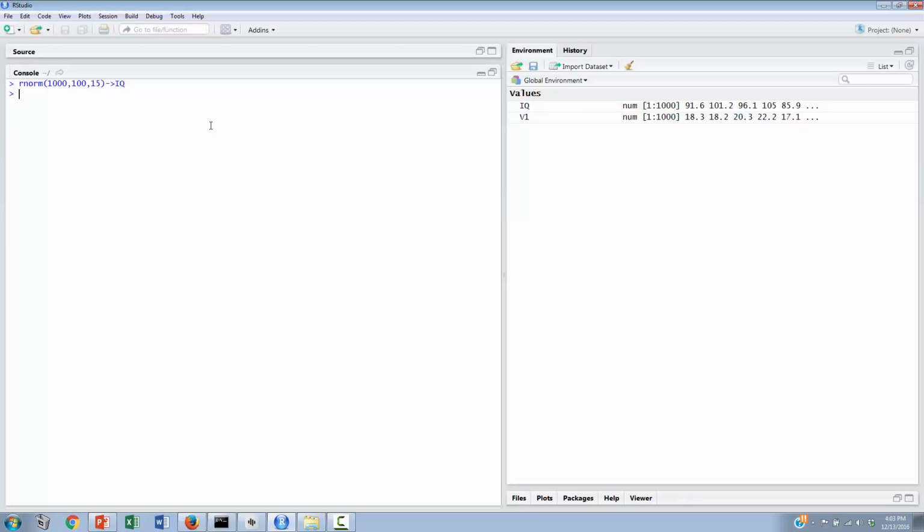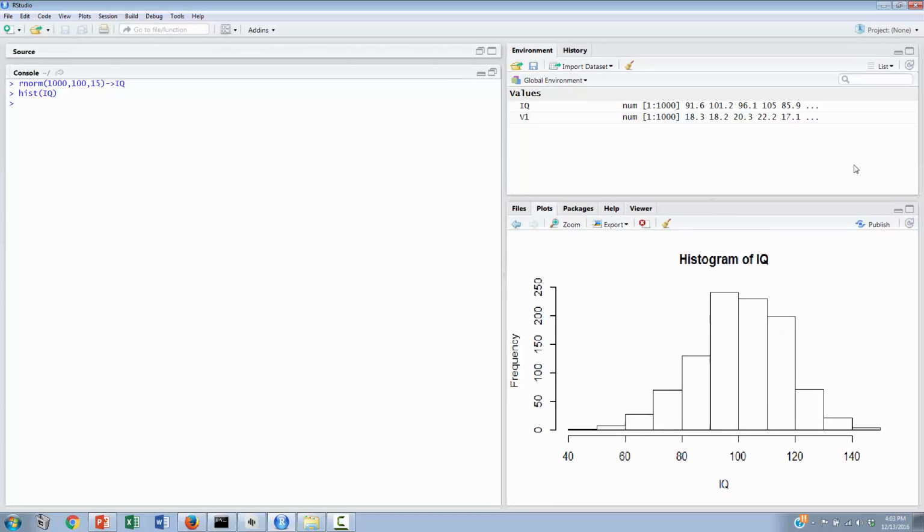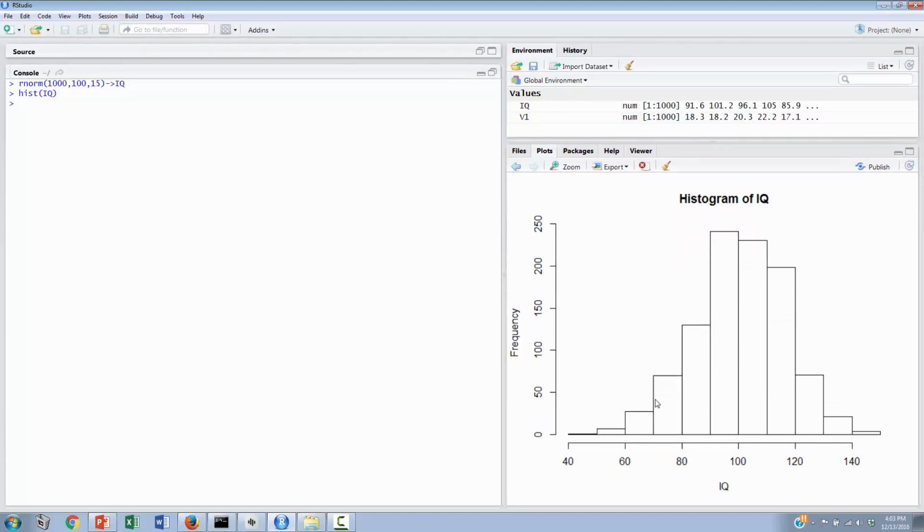Okay? Why don't we take a plot of that so you can see what that might look like. Again, we'll use our histogram command. This time we'll put in the IQ distribution, and we'll see what that looks like. And I'll extend that just a little bit further, and you can see that we have at least approximately a bell-shaped curve. It's not perfect, but you can see that we have something that departs very strongly from a uniform distribution where we would have had more equal probabilities here.